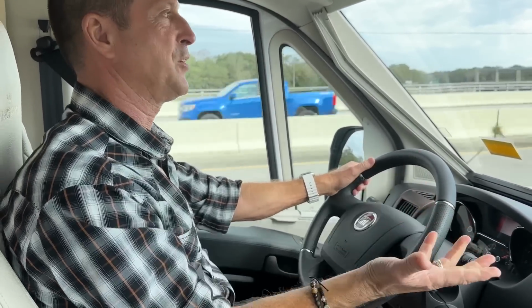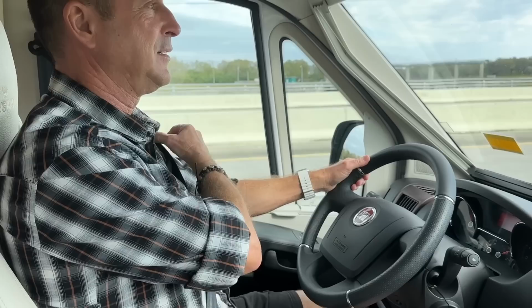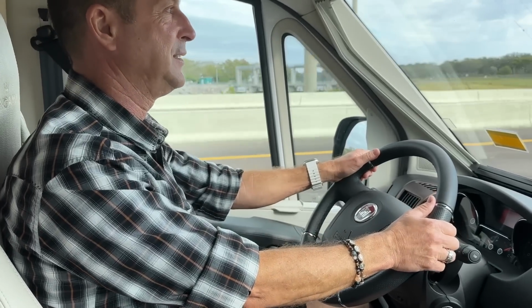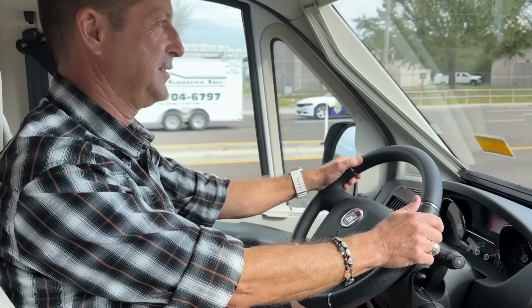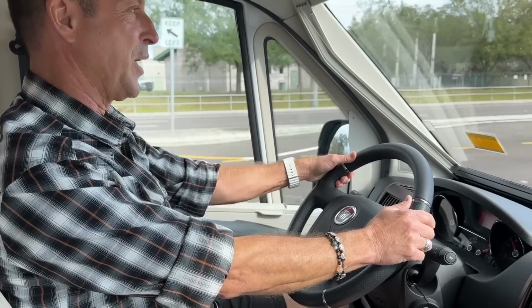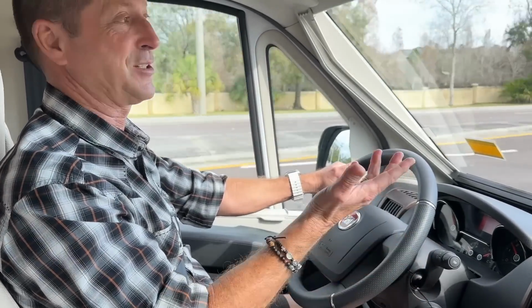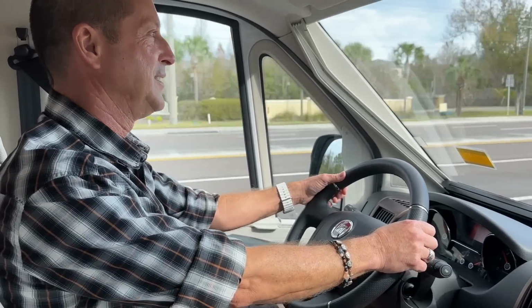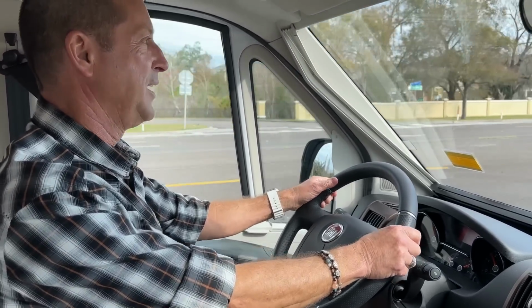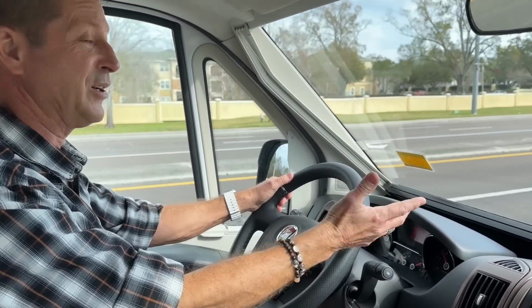Idea of the vehicle weight when it's loaded? When it's loaded, when we had it at the park, it was 6,600. GVW, you have 8,900. And payload's around 2,928 pounds. So to put that in perspective, my loaded Travato van is 8,600 pounds. So this actually weighs less. Yeah, that's because of the fiberglass. So pretty interesting. It steers like a ProMaster. It's shifting like a ProMaster. So I'm pretty impressed.